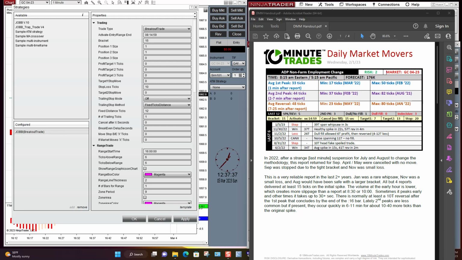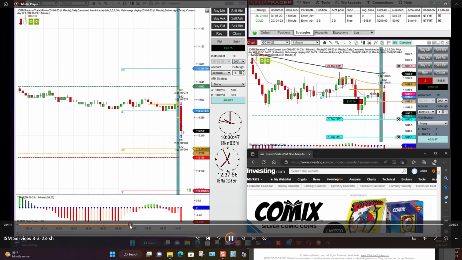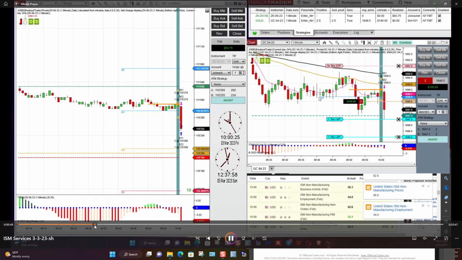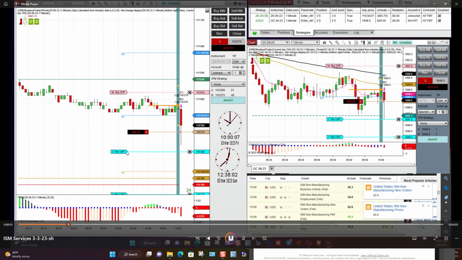are in a trade that's just beginning and the trade goes in your direction and hits your first target, right? And let's see if we can use this week's ISM trade. All right, this was our ISM trade. I think we can use it. Okay, here was my ISM trade. You'll notice my first target, let me go back a little bit further.